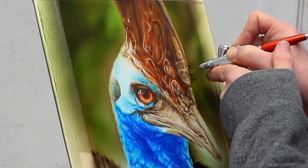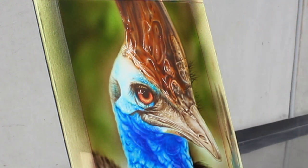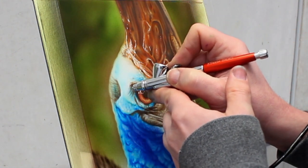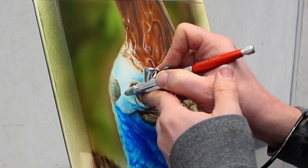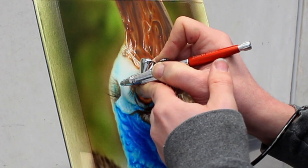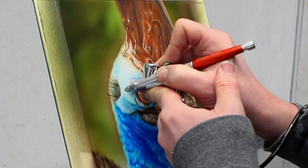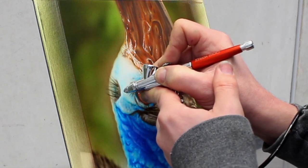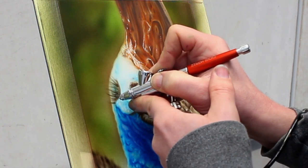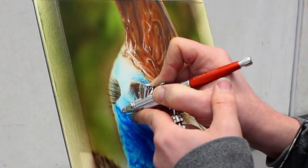Just taking my time here. Just to get nice little tapers. I'll do some of these ones as well while I'm at it. Again, up nice and close, and it's virtually just a tiny dagger stroke. So you kind of move into the stroke and taper it off. A few more on the side of the head there of the cassowary.